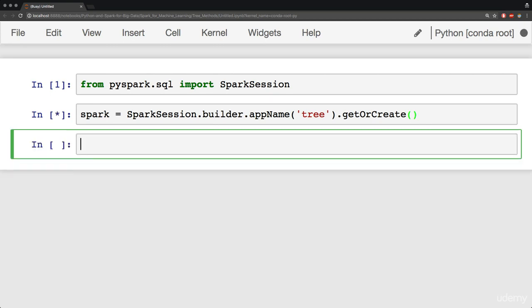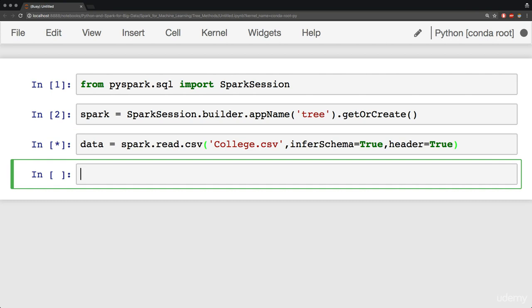Now the next thing we want to do is actually load in that training data. As we've done before, since it's just a CSV file, I'll say read CSV, and it's called college.csv, and you can always use tab to autocomplete and confirm that. And we'll say inferSchema is true, as well as header to be true. Once we've run that, and once the data is loaded, we're going to print the schema, just so we can get an idea of what the data looks like.